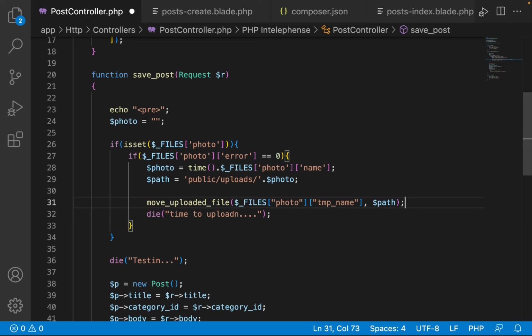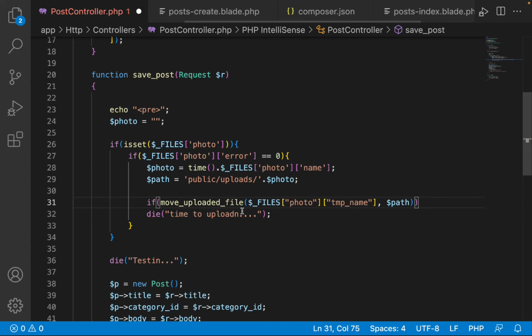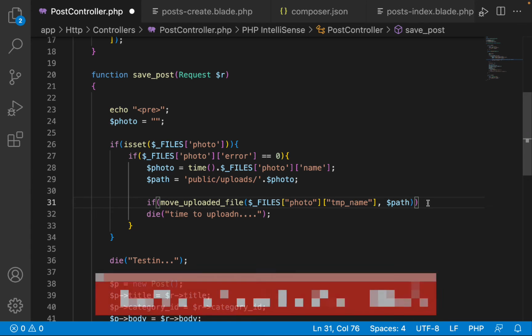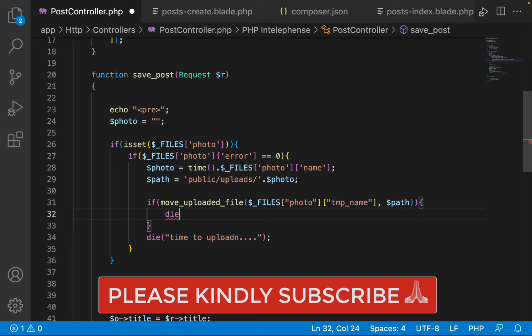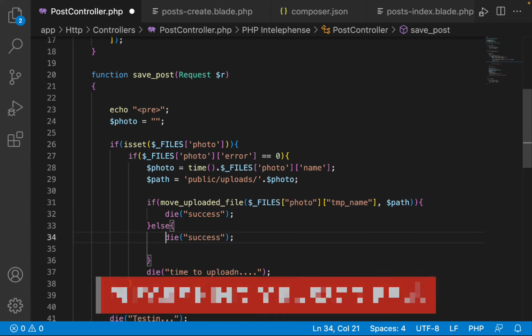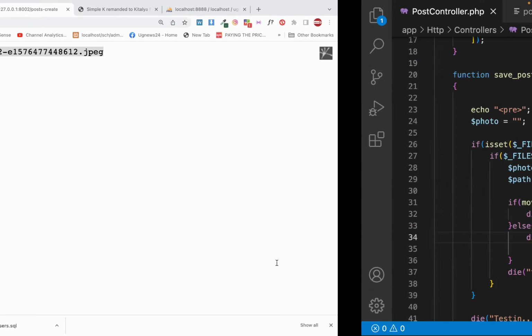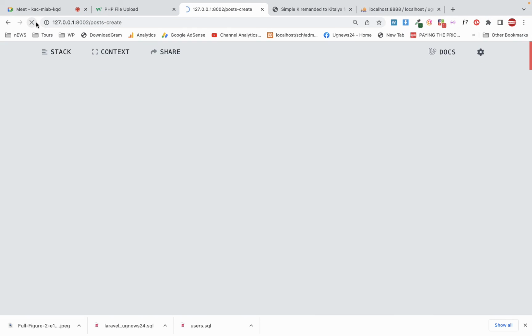So we can put here the if function, if move file. Here I specify the temporary file and then the path. So just die here with success, and also here we die as fail. If I save, we can tell if it was uploaded successfully.